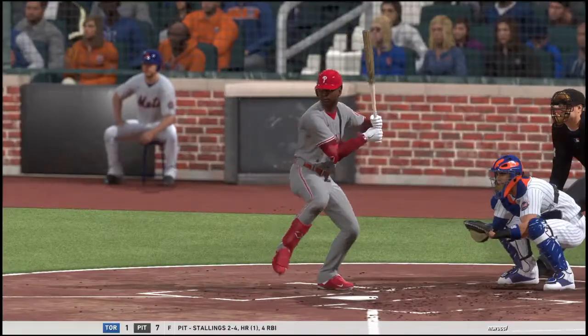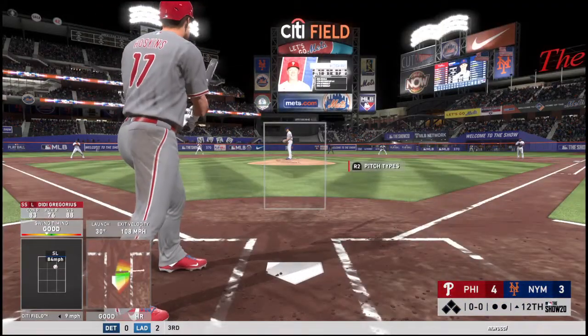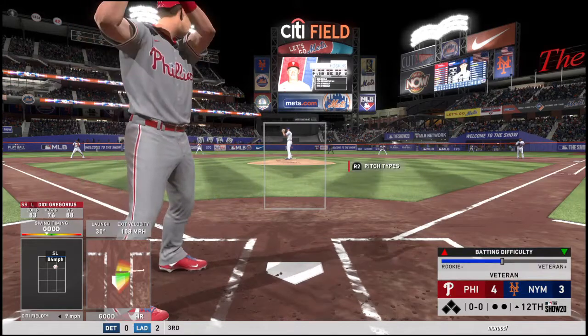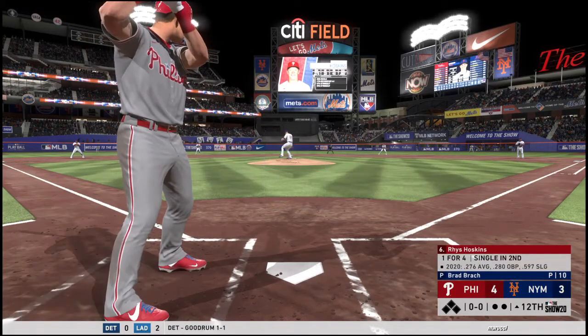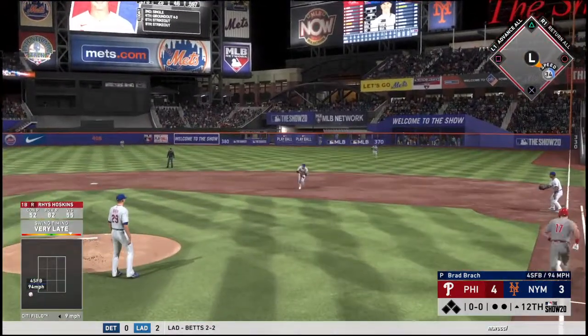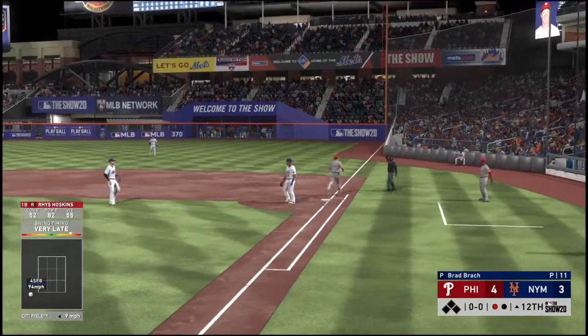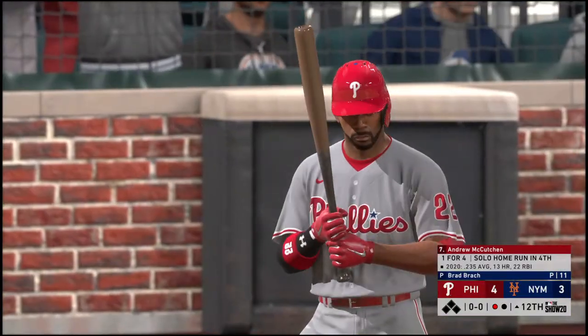I know hindsight's 20/20, but you can't throw that pitch to that guy. Don't forget, he homered yesterday, so you know he's locked in and ready to roll up there. We'll see if he learns from that mistake. And that'll bring up the Sacramento product, Rhys Hoskins, as he'll send the first one he sees on the ground to second. Throw on to first, so a good comeback there as he gets the first out of the inning.